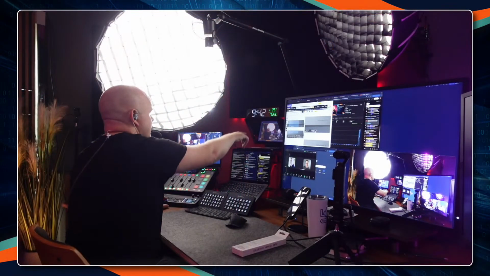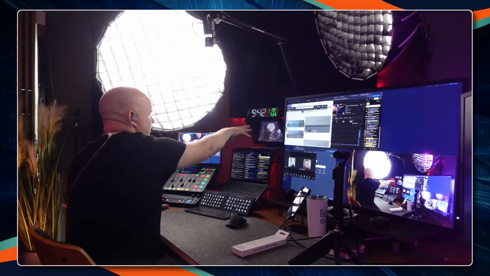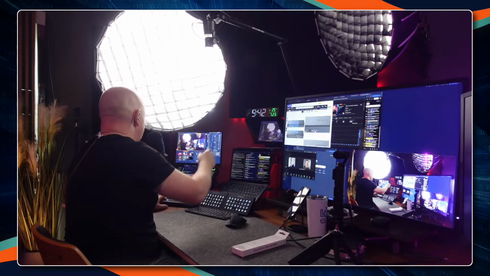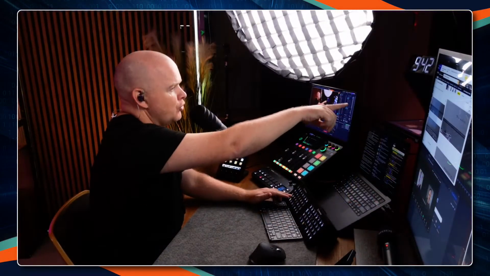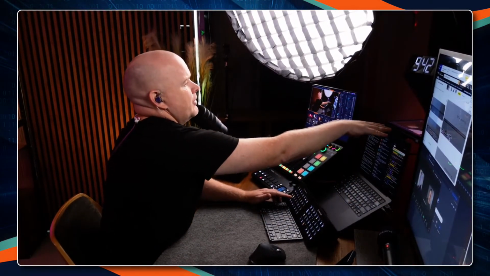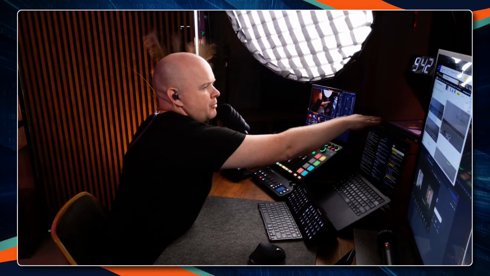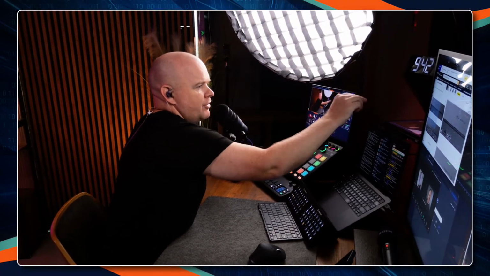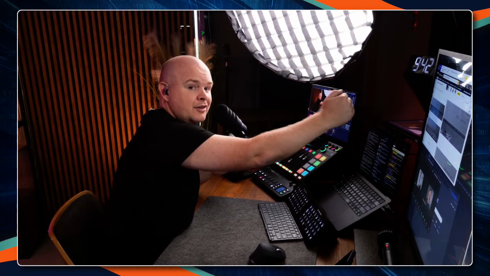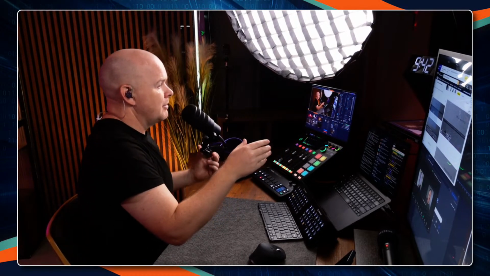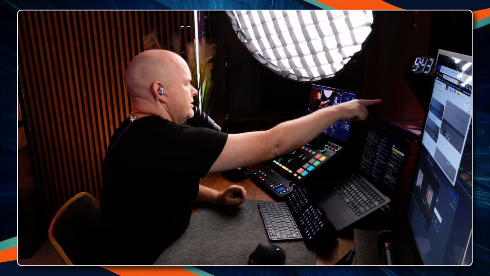If I go back to this view, I've got my output from Ecamm in there. So when I'm streaming or running an event or producing something, I'm sitting here looking forward into the teleprompter. You can see the top of it. The actual monitor of the teleprompter is flat, but it's reflecting off the glass at 45 degrees. It means I'm looking at the monitor, but I'm also looking directly into the lens.